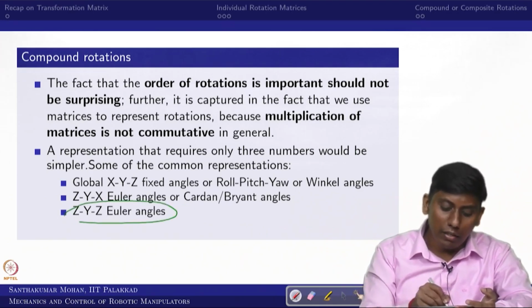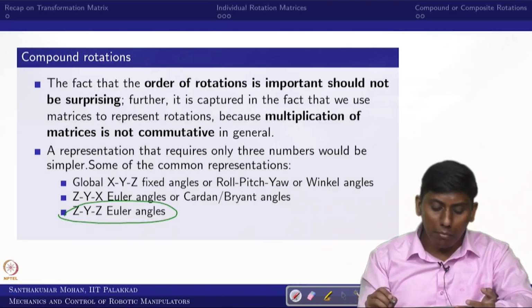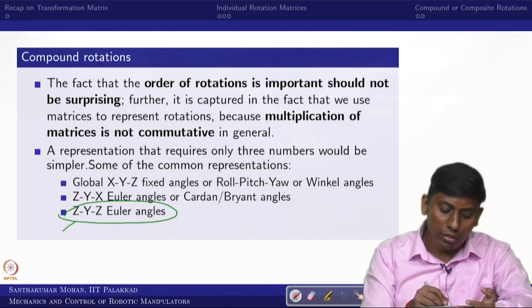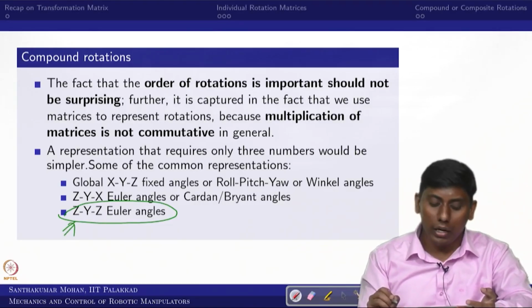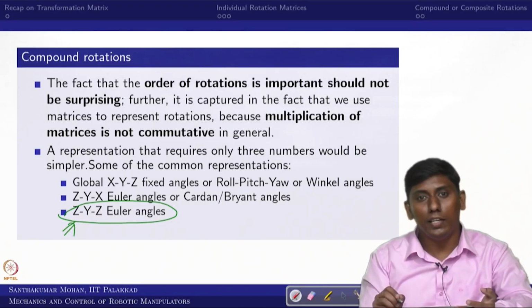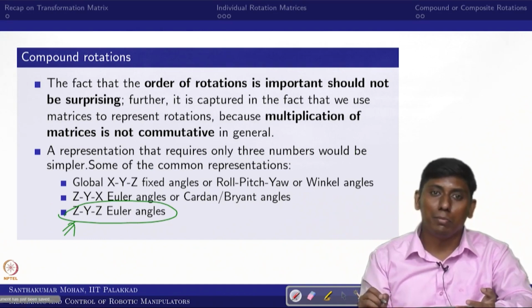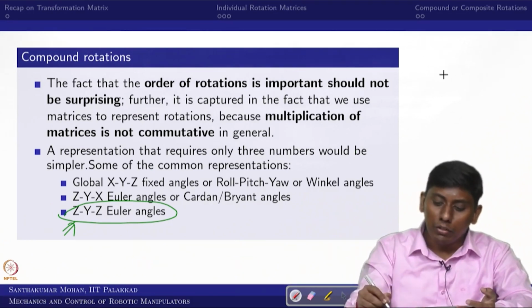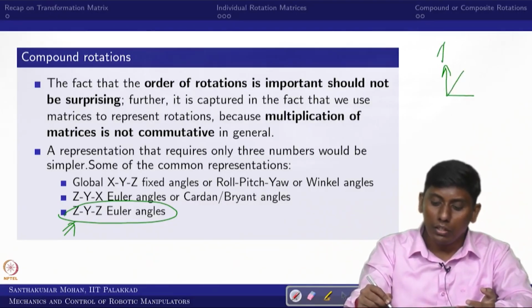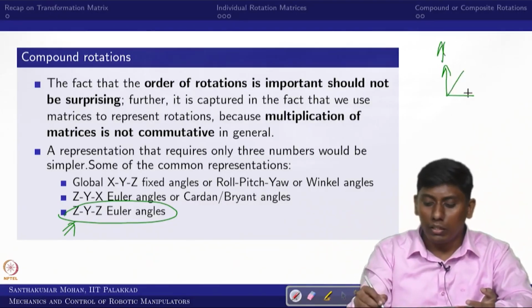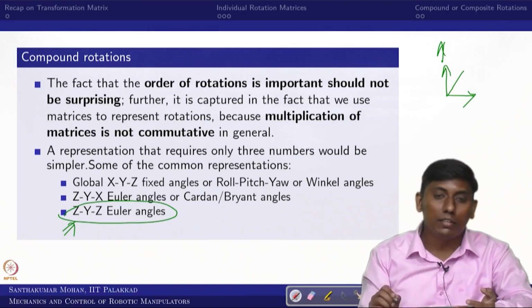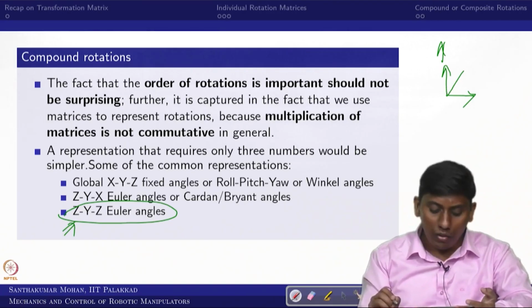Even in the aerial robotics community, some use ZYZ as the Euler angle. This is another popular one, mainly in aerial and space robots. Even some manipulators have a spherical joint, so the other convention cannot be done. So what they do is first a Z axis rotation, then a Y axis rotation, and again a Z axis rotation. In that sense you can write it as the ZYZ Euler angle.